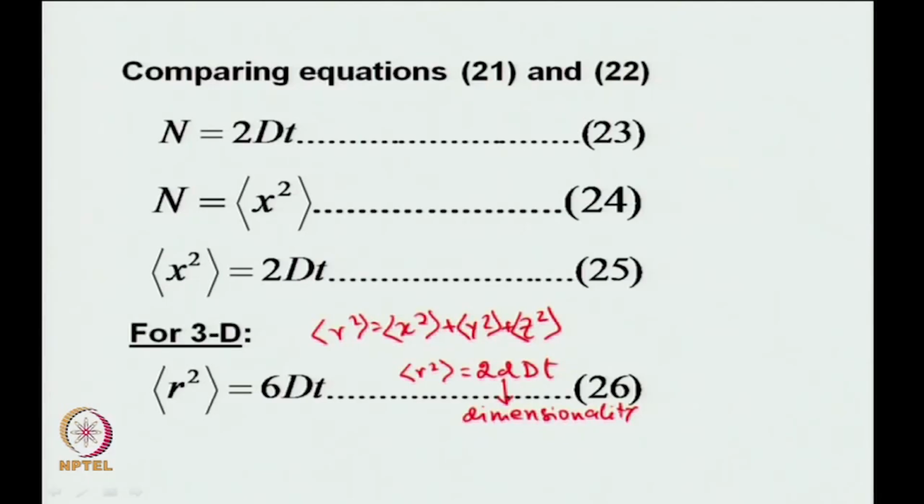If it is 3 dimensions, then what is going to happen? d is equal to 3, you get 6 dt, and so on. So, it is generalized to any dimensions you want to look at, only keeping this in mind, that all these motions are independent of each other, they are not correlated with each other. That is how you can separate these out, they cannot be coupled.